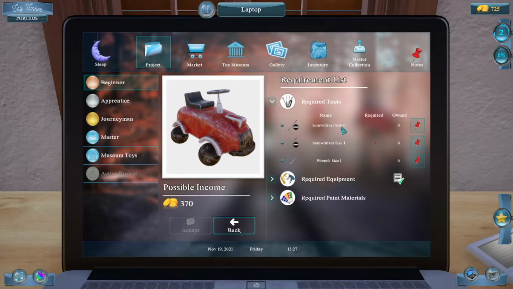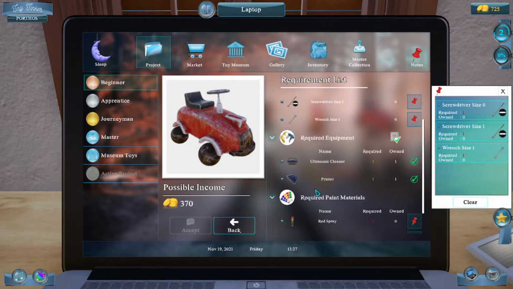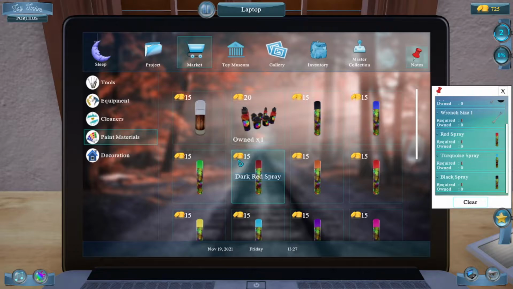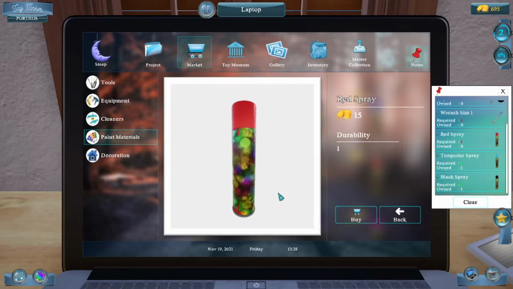So if we click the pins here, we add it to the list of things to buy. We've got those. And we need to have red spray, turquoise spray, and black spray. Okay. Go to the market. Let's do the paints first, because the paints are in my memory. Black spray, yeah, we'll need some of that. Turquoise, where was that? Here we go, turquoise spray, one of those. And what else was it? Red spray, that's dark red spray, here we go.